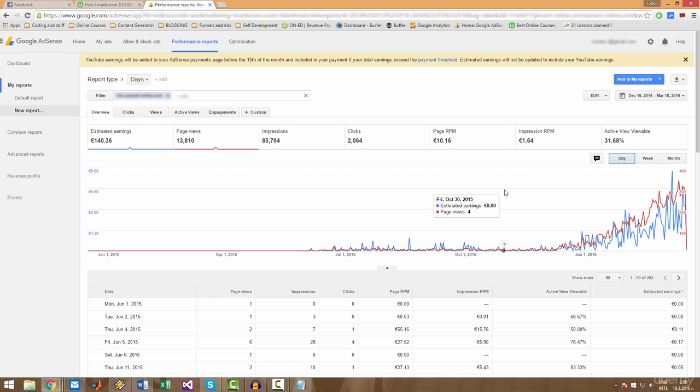And just imagine that you have 10 websites like this. You have 10 websites, each of them makes 1, 2, 3, 4 euro per day. That's 10 to 20, 30, 40 euro per day. Imagine that you have 20 websites like this. The important thing here is that you shouldn't rely on one single website. You should make several different websites with all the keywords that you can find. There is a famous quote that says, "Don't keep all your eggs in one basket."